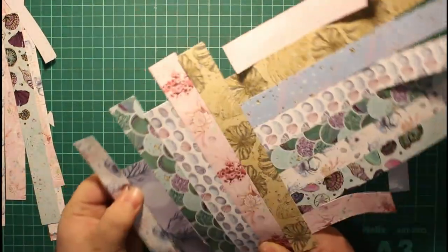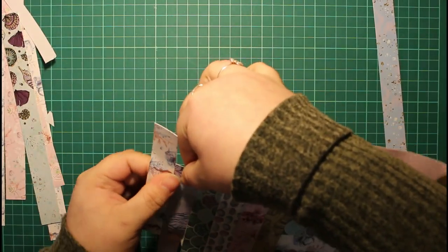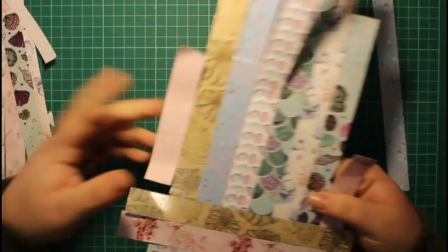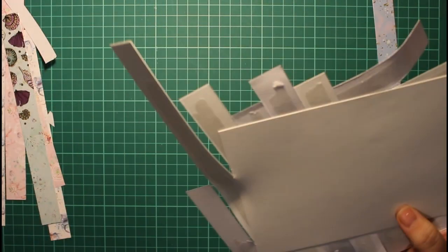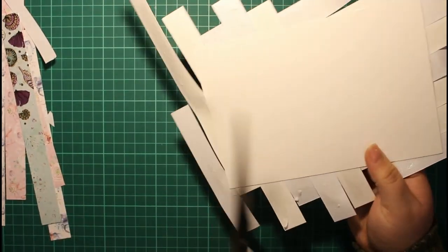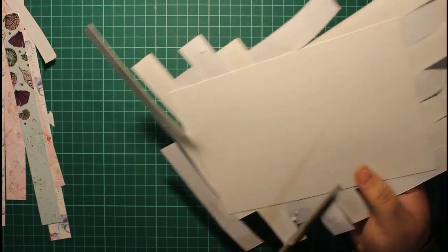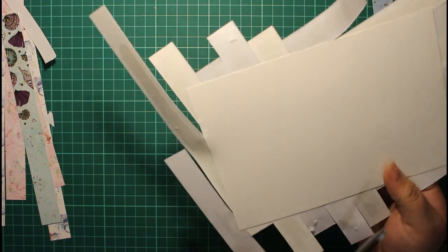Oh, perfect. So again, just be careful with the edge pieces. As you can see, obviously it's quite sticky on the back. So all we're going to do now is flip it over. I'm going to get a big pair of scissors. You can do this two ways. So you can either do this with a pair of scissors, or maybe if you didn't have all the sticky tape on the back, you could use your paper trimmer.